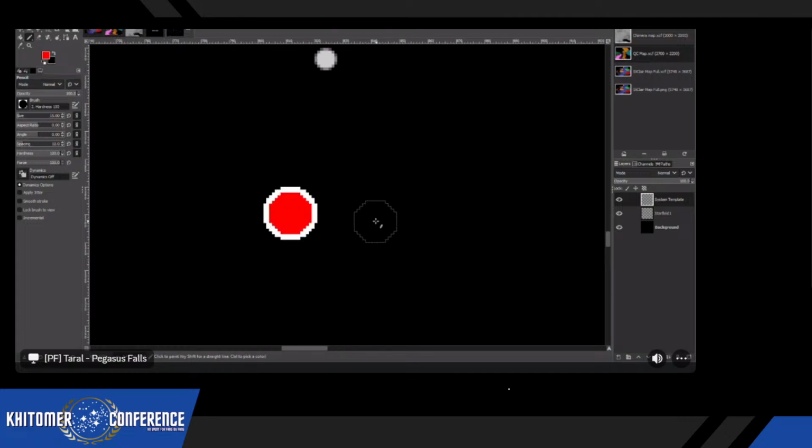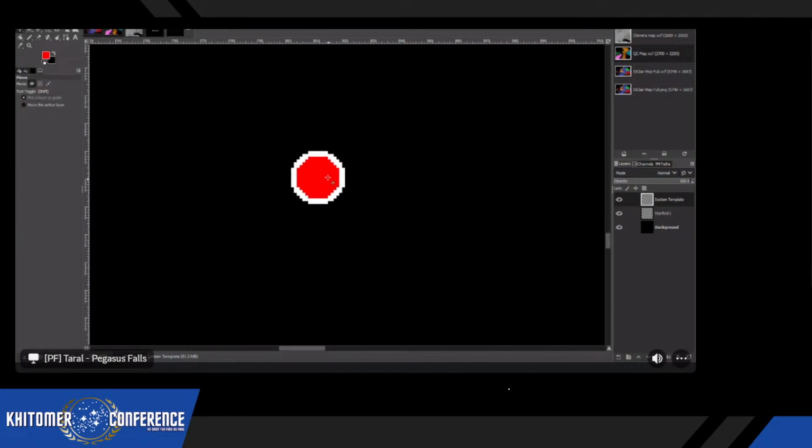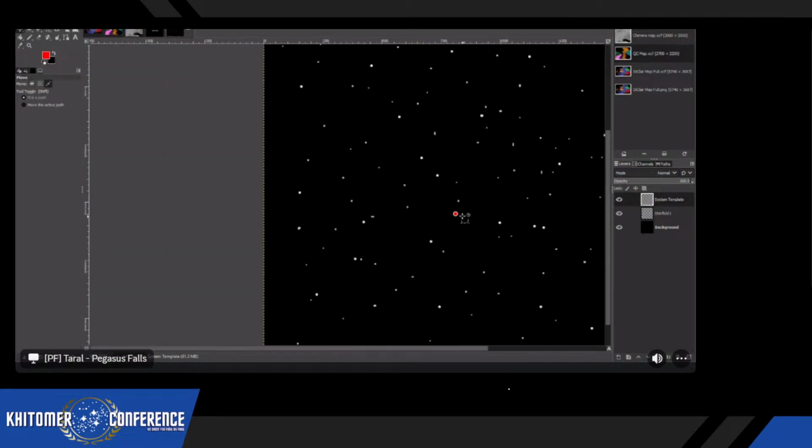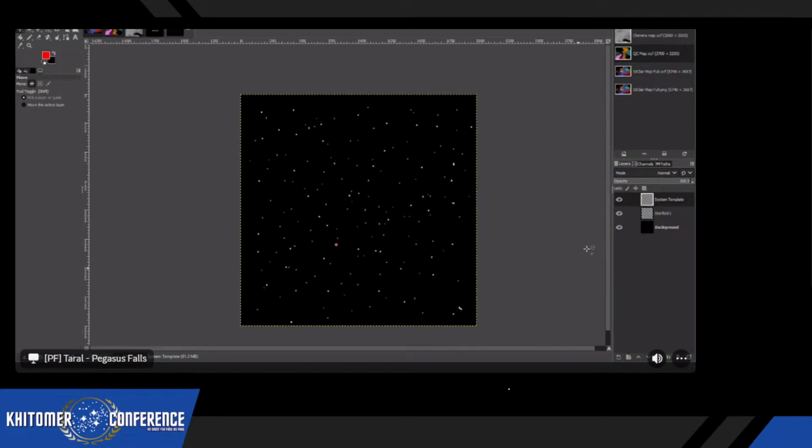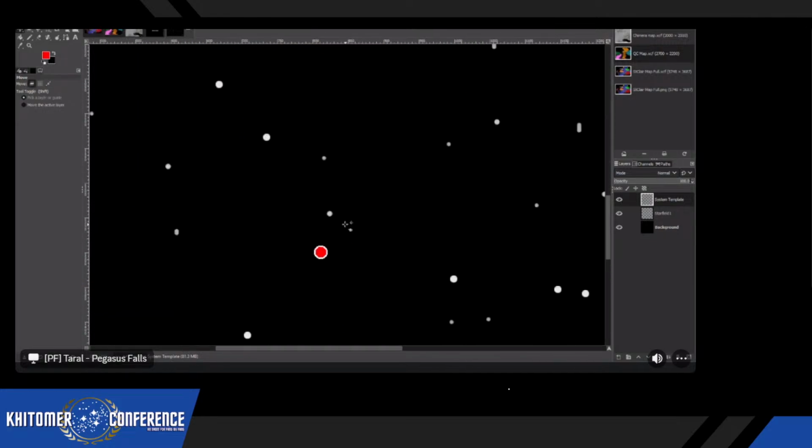There we go. Two easy clicks and we have a marker that shows us a landmark of interest. Now, something I'm going to do to make this a little easier to manage is, right now our layer is the entire size of our map, 2000 by 2000 pixels. It does not need to be any wider, though, than this.